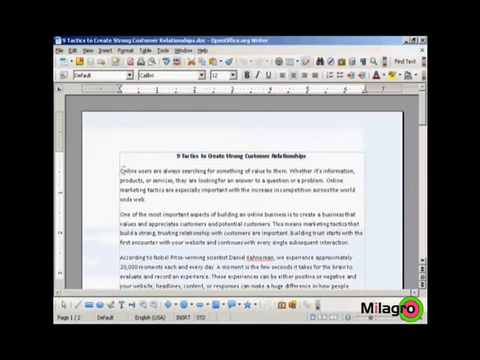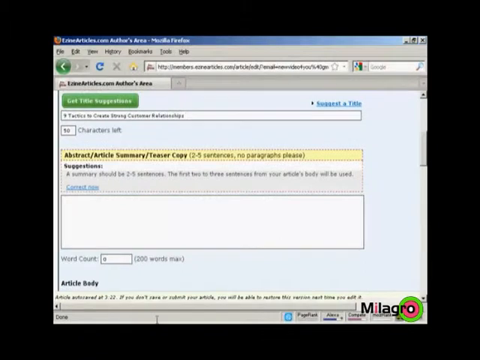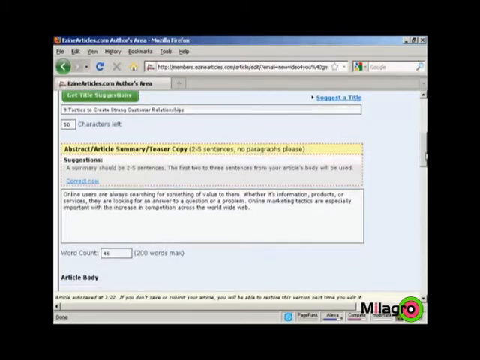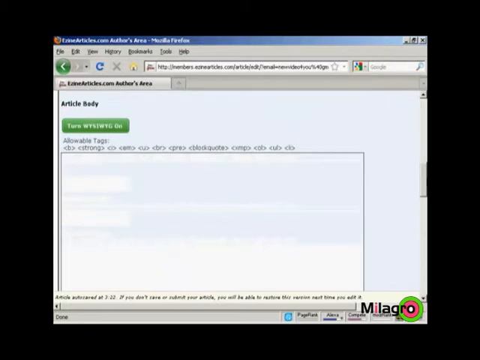You can see I'm going to take this first paragraph and copy it, and then paste into this box here. So you've got 200 words maximum, and I've just got 46 words there. And scroll down a bit here.